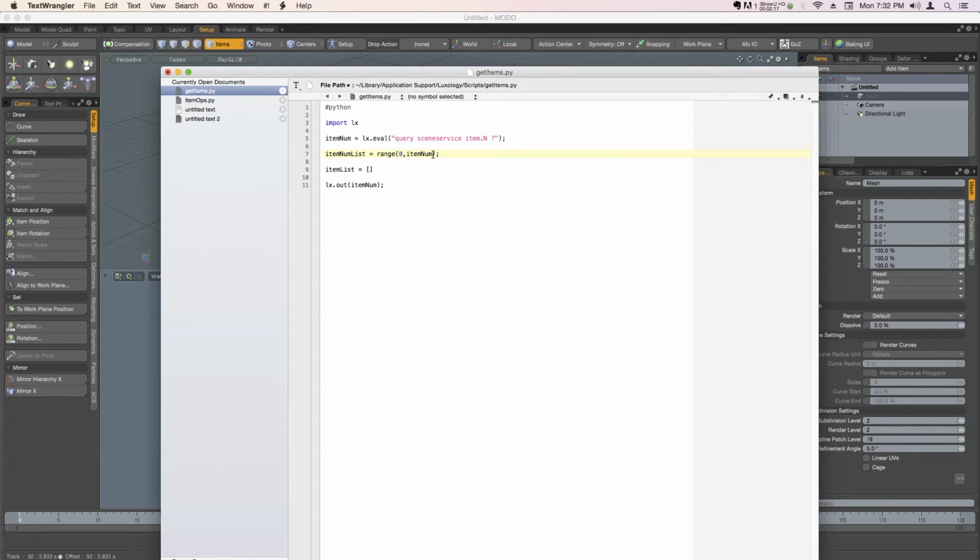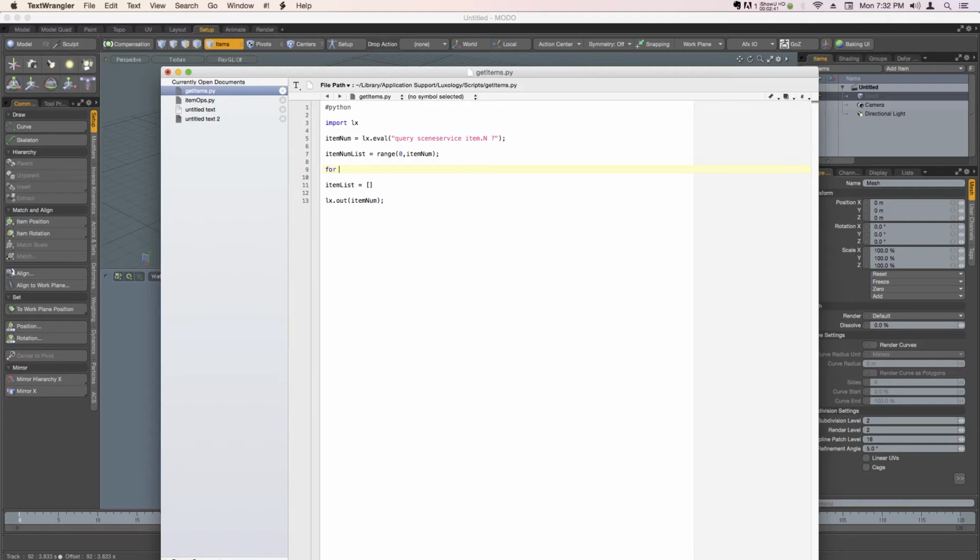Now you may say, well, why 19? We want 20. We got 20 back from this. Well, 0 to 19 equals 20 entries. And probably the easiest way to show you that is to just run it in the script. So I'm going to go ahead and start to make the loop.